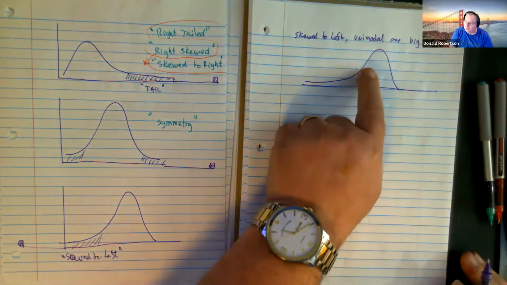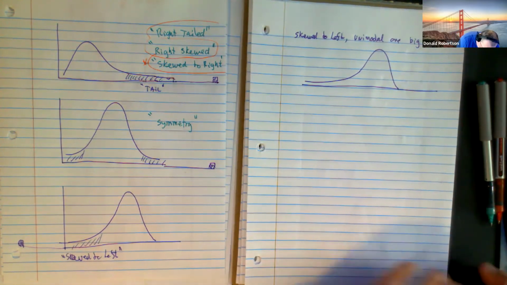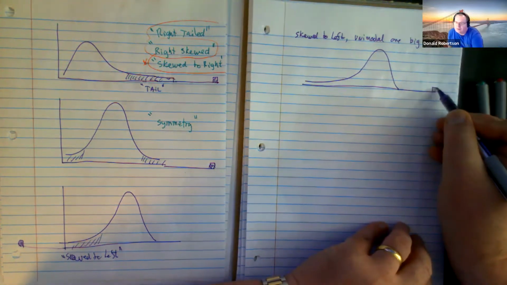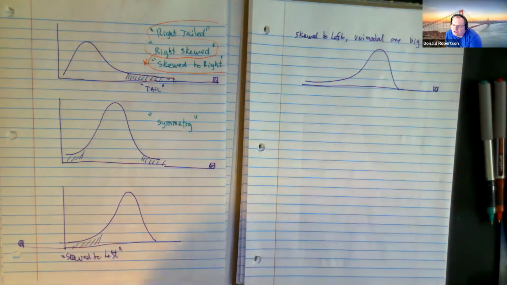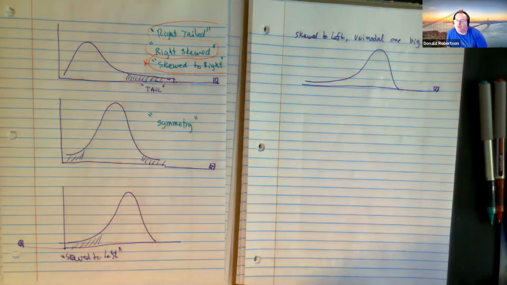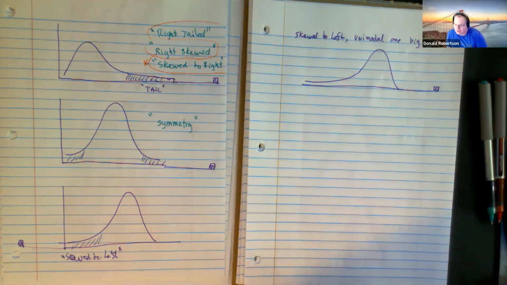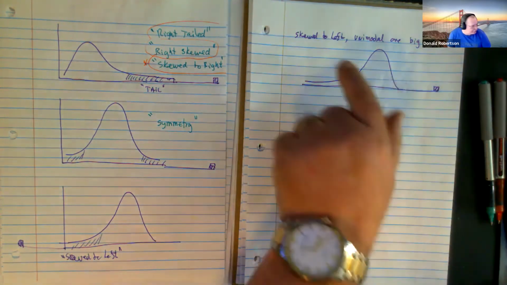Unimodal, yep, one hill. And one big outlier, wouldn't that make the outlier somewhere over here? Is that kind of what you were seeing in your mind's eye when you were trying to picture this data? So that's the vocabulary, right? The words I'm giving you here are ways to allow you to describe a visual set of data, right? All these numbers made into a histogram. What does that histogram look like? And there would be a good description of it.